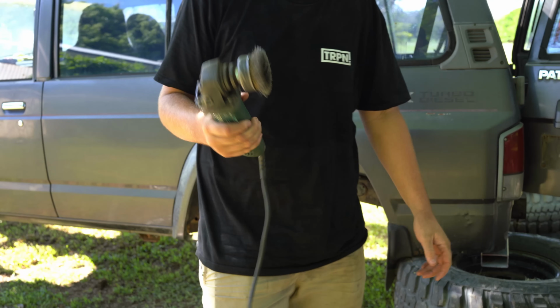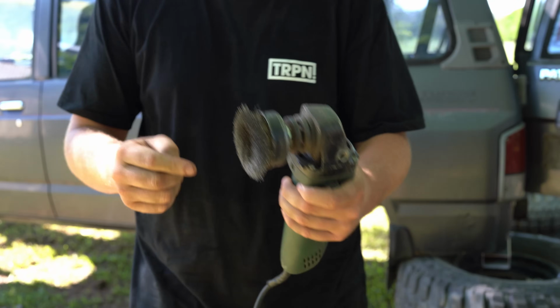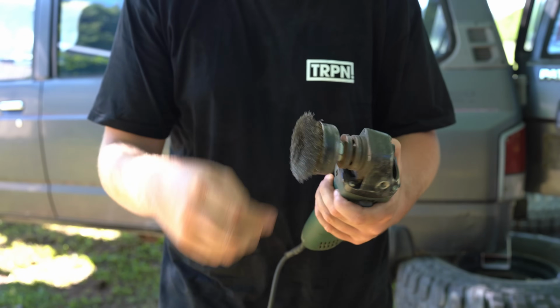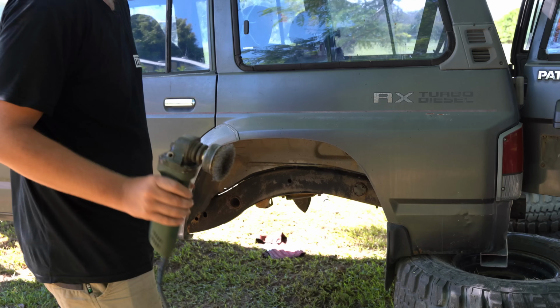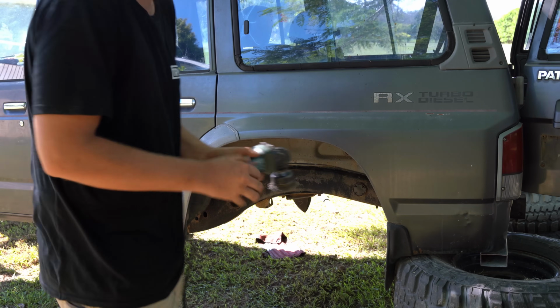Now for the fun part, the part I've been absolutely dreading. If you know, you know. I'm about to be pulling these wire strands out of my arms for the next 2 weeks. But anyway, got to do what you got to do. Let's get stuck into the chassis with the wire wheel.